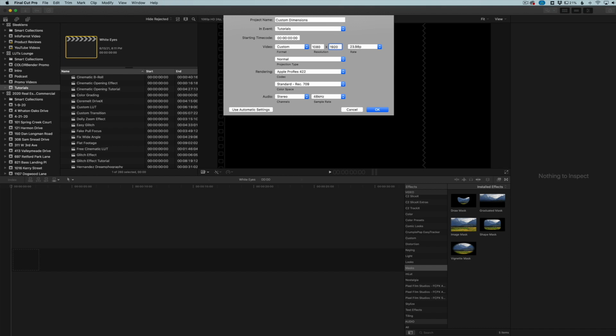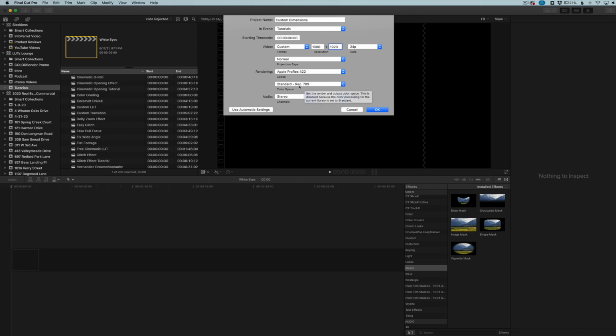Now I could obviously go higher on the resolution, but again, this is meant more for a mobile purpose. So again, Instagram stories, stuff like that, Instagram reels. You can actually make a reel in here instead of using the reels section on Instagram, so you get a little bit more flexibility with that. Then you can choose your frame rate. I'm just going to stick to 24 here. Everything else you can set to basically whatever you want for those purposes, like stories and reels.